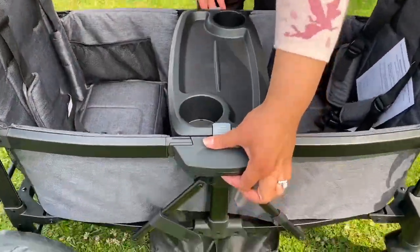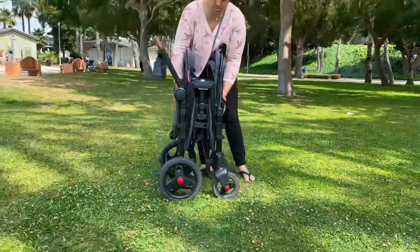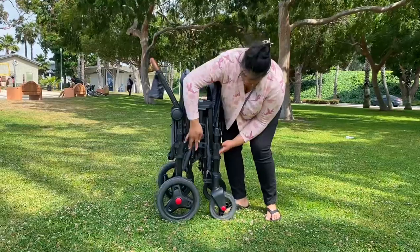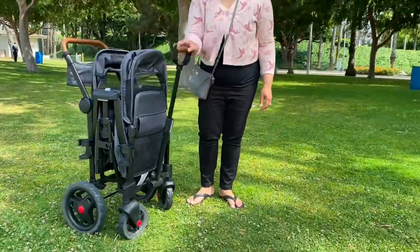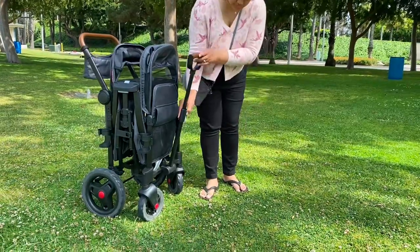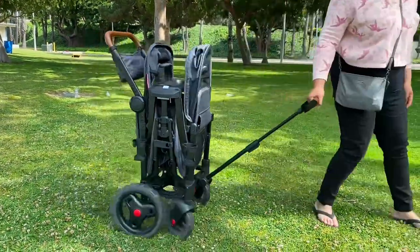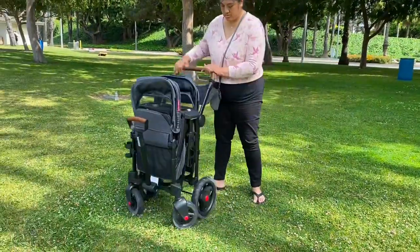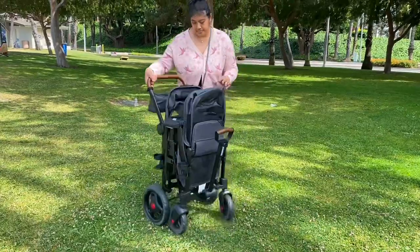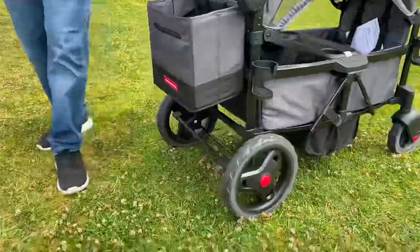This has a really easy accordion fold. You just push the 2 buttons on the side and pull up, and then you can lock it together so it stays in place. It also has a pull handle, which is not removable, but it is spring-loaded, so it doesn't just fall to the ground. There's only 2 handlebar heights for the pull handle. To open the wagon, just undo the latch and expand it, and there you have it, folks.